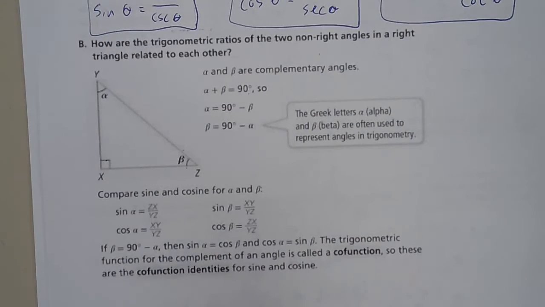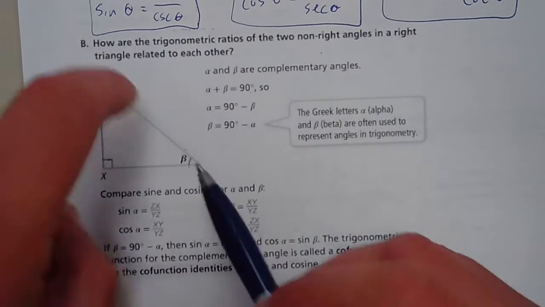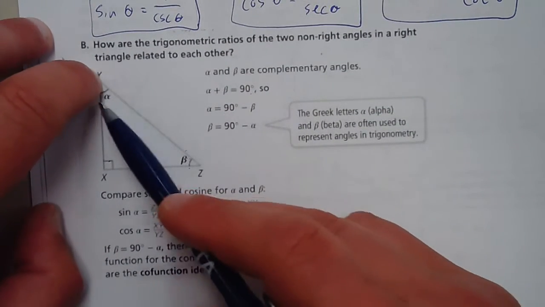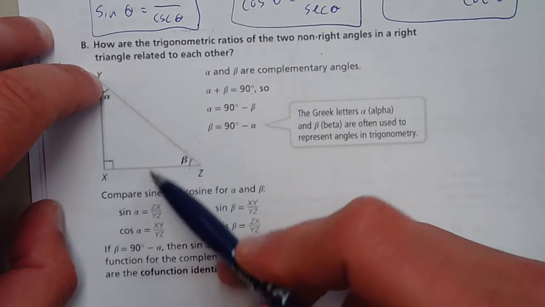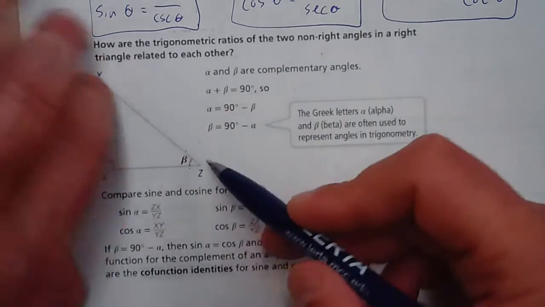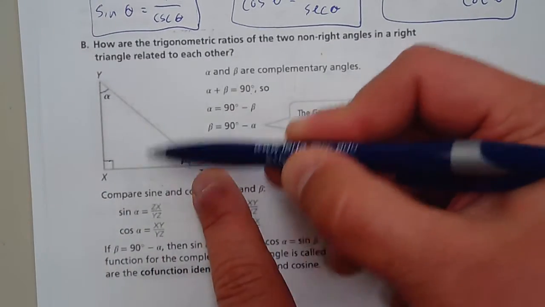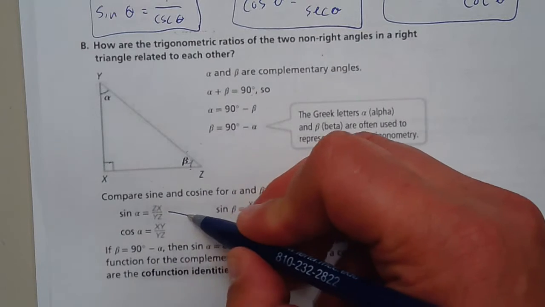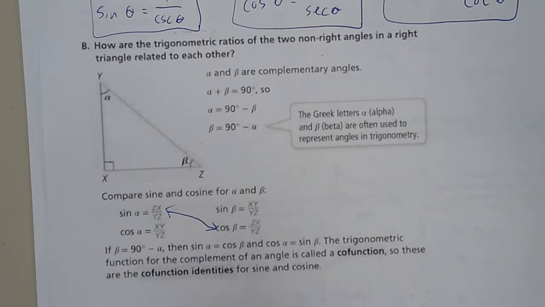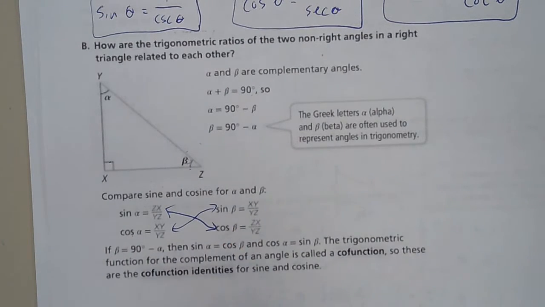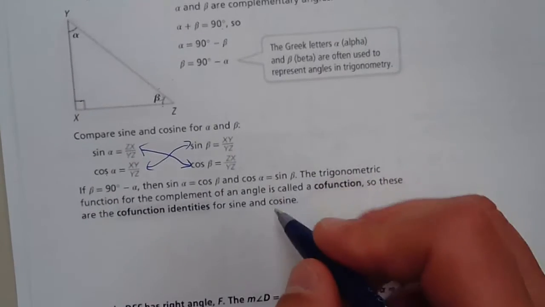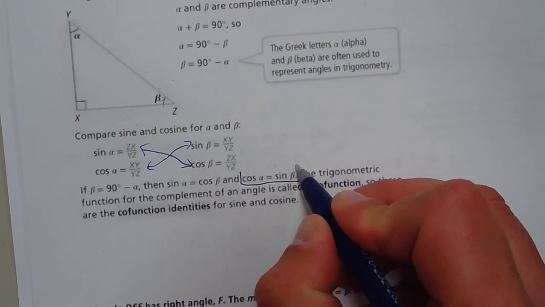It says compare your sine ratios. And if you look at these, when you do sine of A, and we saw this earlier as well, they say it's going to be ZX over YZ, so opposite over adjacent. Well, we've noticed that actually also matches if you do cosine of this angle over here. So sine of alpha and cosine of beta are the same exact ratio, in the same way that cosine of alpha and sine of beta are the same exact ratio as well. And so because of that, this is another identity.